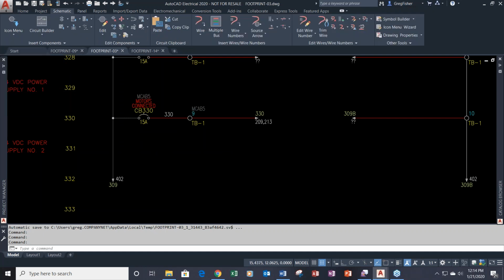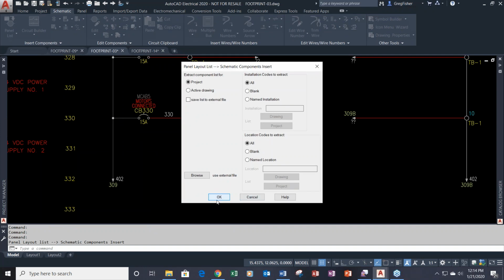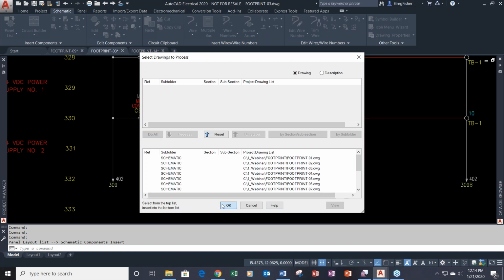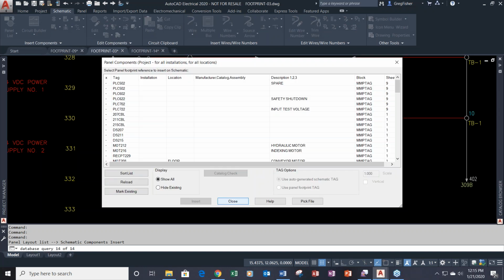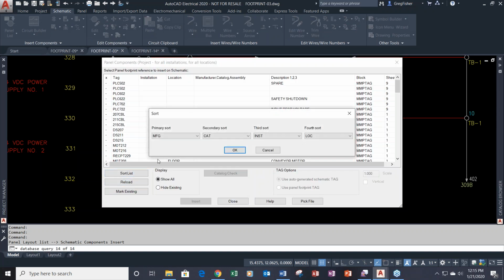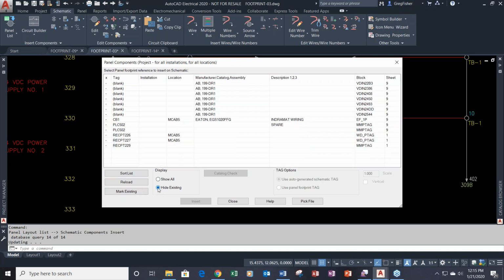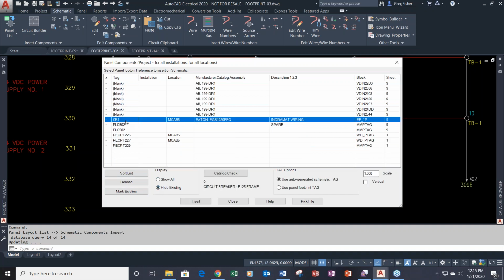I'll go to my panel list, small project, so I'll do them all. And I'll sort the list via the tag name. Obviously, this project has already been started, so I'll mark all the existing ones. I could hide the existing ones as well. There's the breaker that I just inserted in the panel.